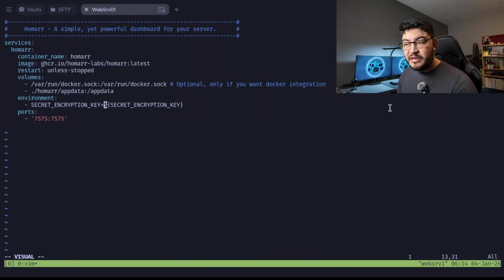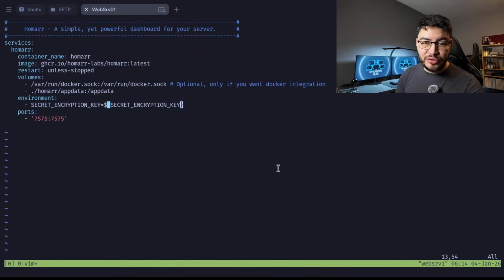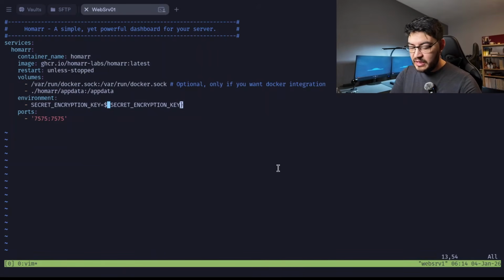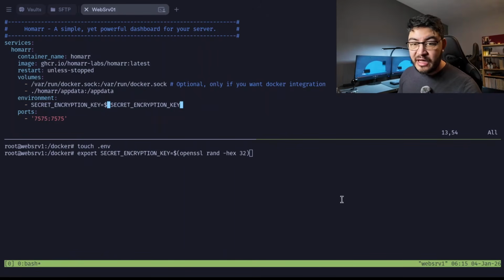The environment variable needs to look like this, $, and then inside curly brackets, the name that you want to assign. And to create that variable, it's really easy. Let me just split the screen here, and then we're going to create a new file, .env, the dot makes it invisible. After that, we run this command export, then the name of your variable, SECRET_ENCRYPTION_KEY for me, then equals $, and then with the command openssl rand -hex 32.